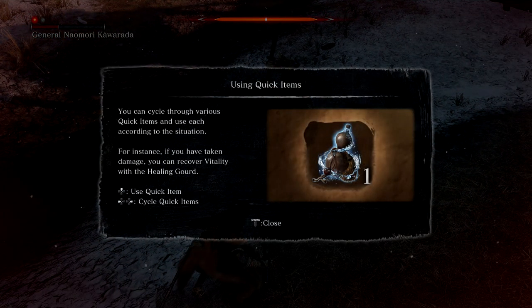You can cycle through various quick items and use each according to the situation. For instance, if you've taken damage, you can recover vitality with a healing gourd.